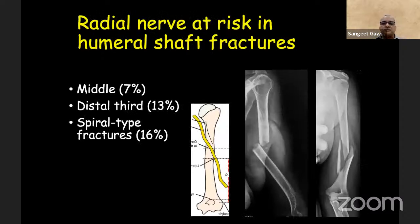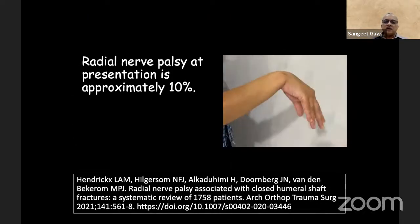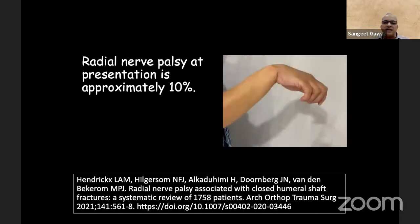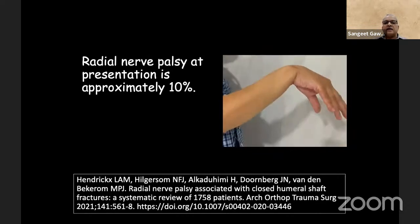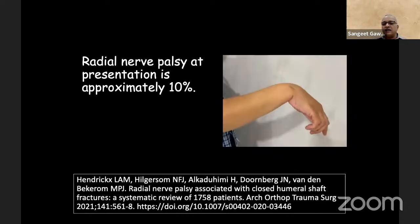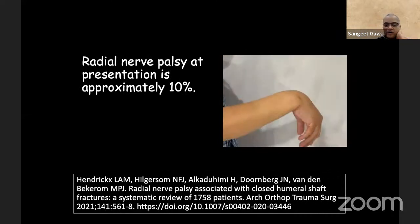Now, what is the risk to the radial nerve in various areas? In the middle third, it has a 7% risk. In the distal third, it is about 13%, and in spiral fractures like this, it has about 16% risk. Now, for the radial nerve, we have different categories of presentation. First is a radial nerve palsy at presentation, like a humerus coming to you; 10% is the incidence.